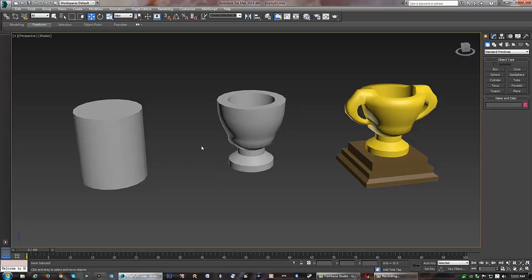This is kind of an iterative view of what we're going to do in order to create this final object. Now, whenever you're modeling, you want to think about your object in its simplest form. In order to save yourself some time when you're modeling, you want to pick a primitive, in this case one of the standard primitives, that is closest to the shape that we're going to start with. In some cases there might be nothing that's really close to it, but you've got to start somewhere. And in this case we're going to start with a cylinder because this shape is very close to a cylinder.